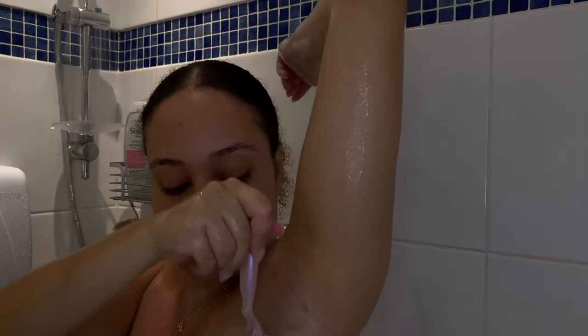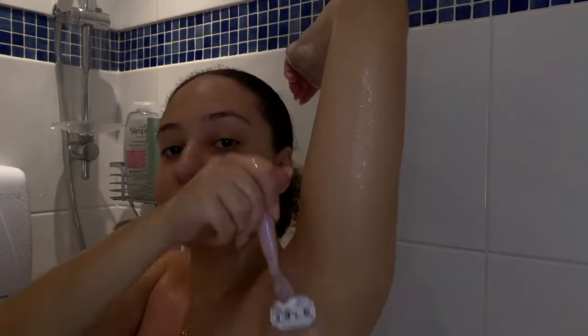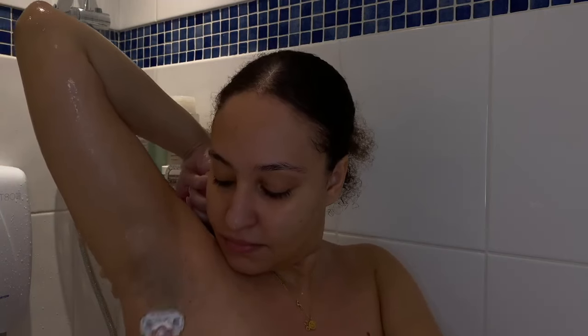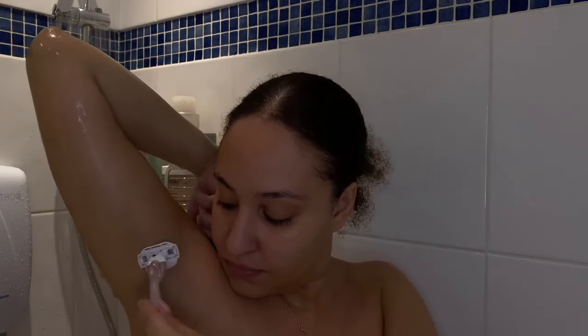I'm also shaving today. I don't actually shave every day, by the way, and I think it's around 2 to 3 times a week I shave, depending on whether my armpits or my legs will be out, if I'm being completely honest here, but definitely not every day. I feel like my skin is just too sensitive for that, and I'm just using the same razor and shave cream I've been using lately. And I actually nicked myself in this routine, which I never actually do, but it always seems to happen when I'm filming this video, so I don't know what that is about.